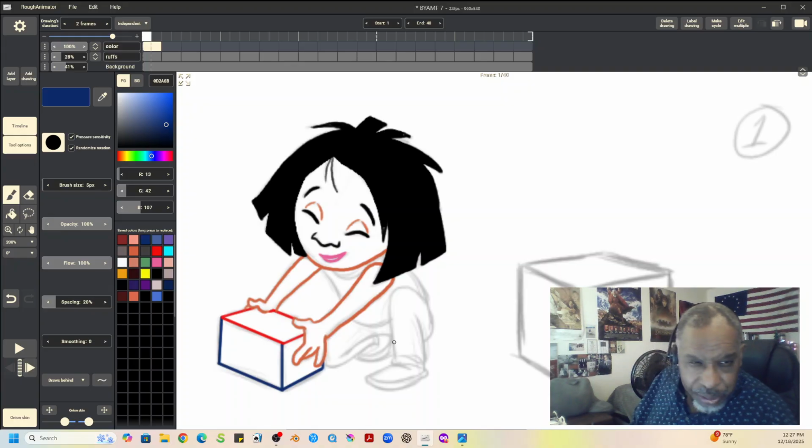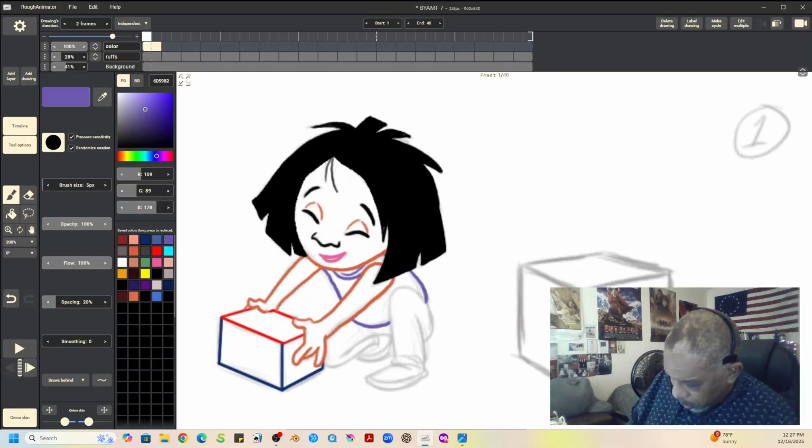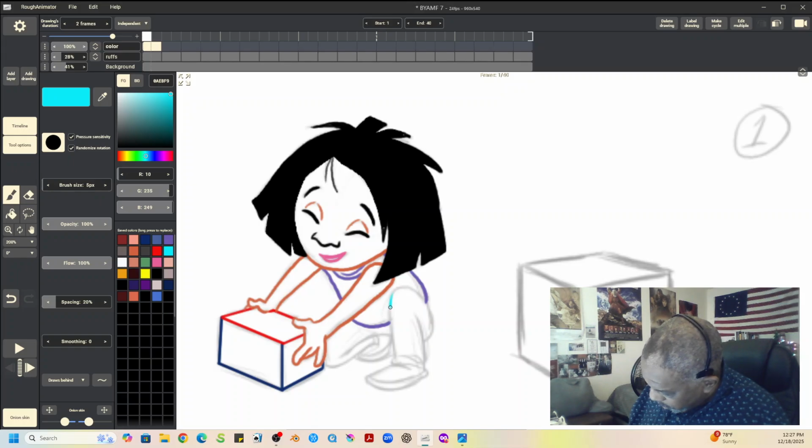Okay, let's see. She's got the peach, or the shirt is kind of a, let's see, what is it? I think that's the line here. The shirt. Okay. This goes there. And oh yeah, the pants are blue.